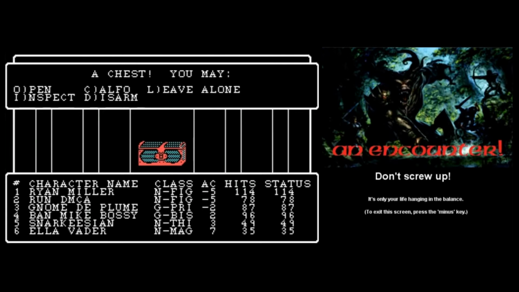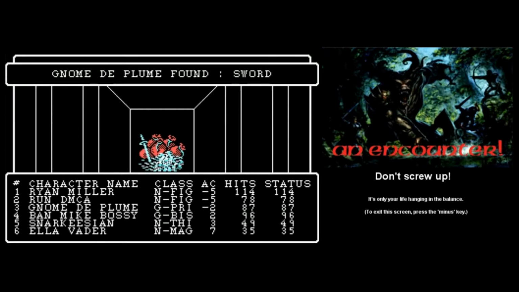And so much for the Gazehound. 617 experience points. A Calfo, a chest that needs to be Calfoed. That's going to be Gnome de Plume, Poison Needle. Inspect Snarkeesian, Poison Needle. Very nice. Disarm Snarkeesian, Poison Needle. Could not disarm it. Does that mean I didn't trigger it though? Right? Okay. And disarm. Come on, Snarkeesian. Poison needles are like so first level. Come on, disarm the trap. Very nice. Found a sword. All right, wonderful. And Elevator got a potion and 66 gold pieces.